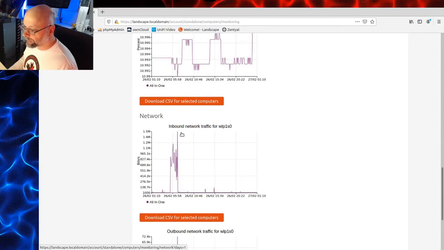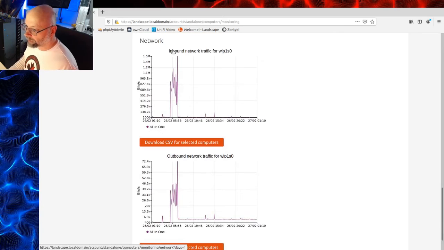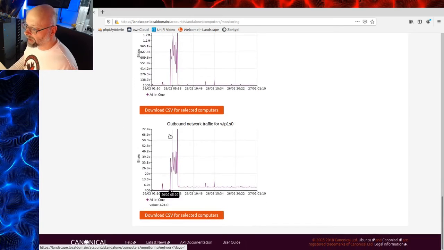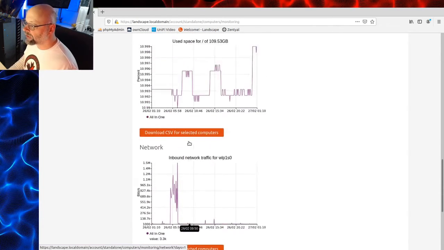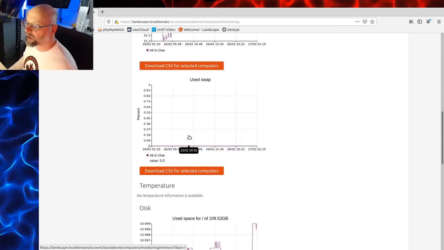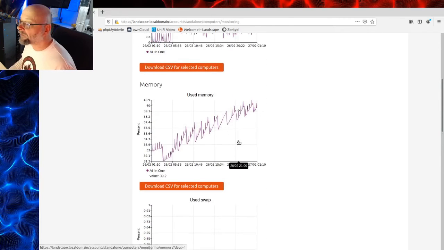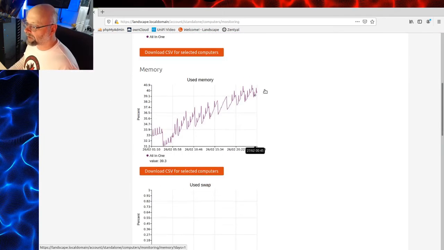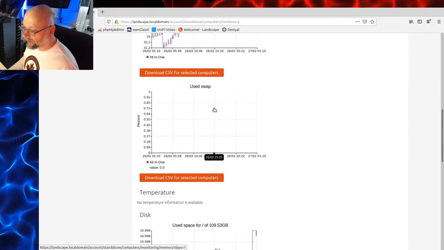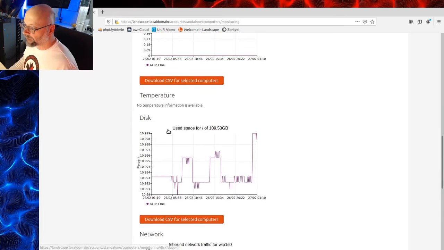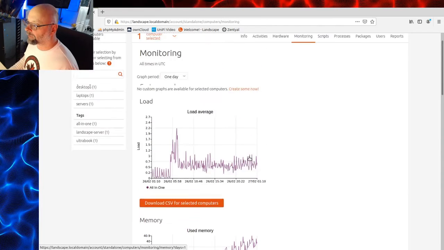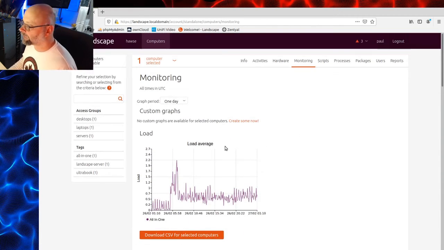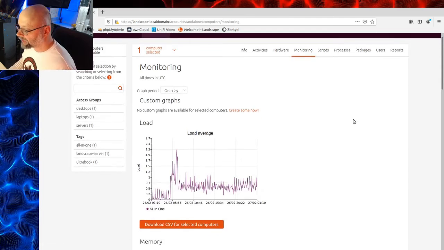Network, there's how much network is being used. A little bit of YouTube usage there. Outbound network traffic. And you can add custom graphs. I honestly don't know how to do it. I have never played around with it. This is all I've really needed. The main things are memory, CPU usage, and disk space, wanting to know the used space and how full the drives get. That's very useful when you're dealing with large databases or large file repositories. So it's very convenient at a glance.